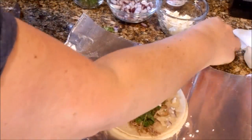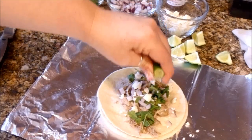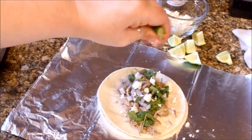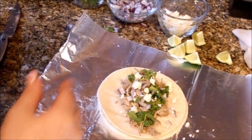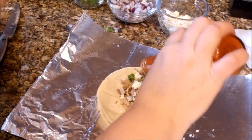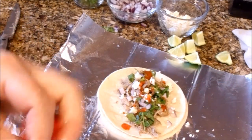And then I just take a little wedge of lime and squeeze that right on top. You would be amazed at the flavor this gives. I hope you get a chance to try these because they really, truly are amazing. Then I take my Tapatio, and I have got the perfect, yummy taco.